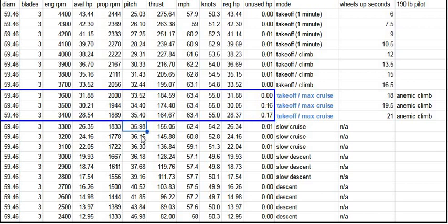You know, and then you can actually slow it down even more, and probably, I just arbitrarily, based on thrust numbers, said you're probably going to start descending here at 128 pounds of thrust. So from here to here, you can actually pull the engine back to 3300, 3200, 3100, and probably maintain level flight. Heck, you might even do it at 3000, but on the safe side, I just said 3100. That's why I put all this stuff over here.